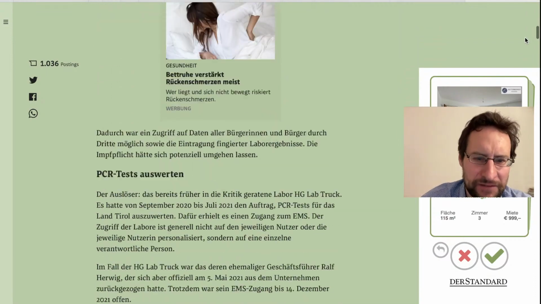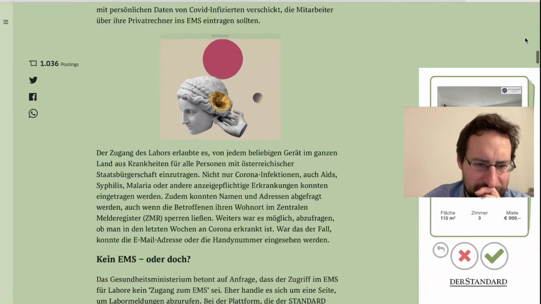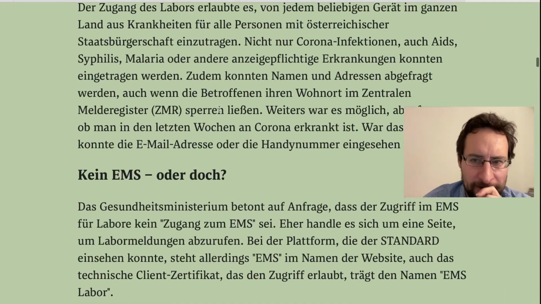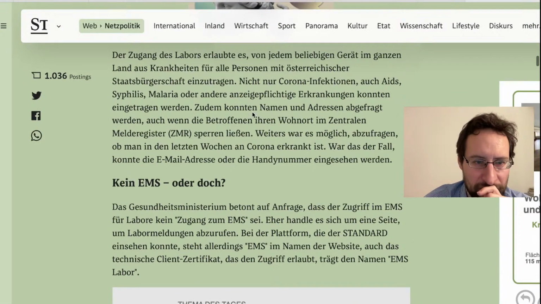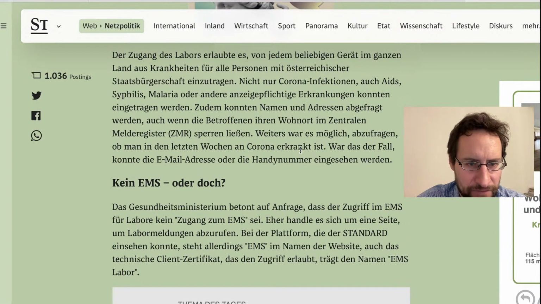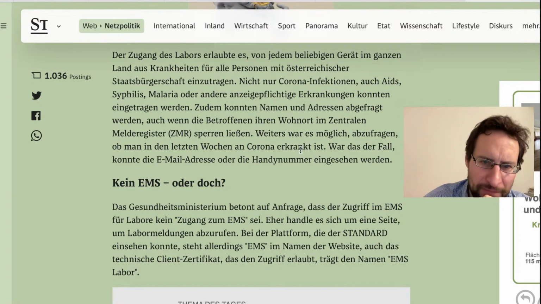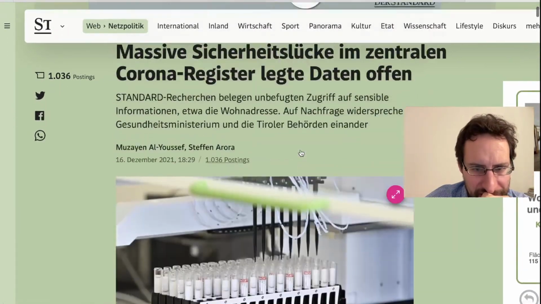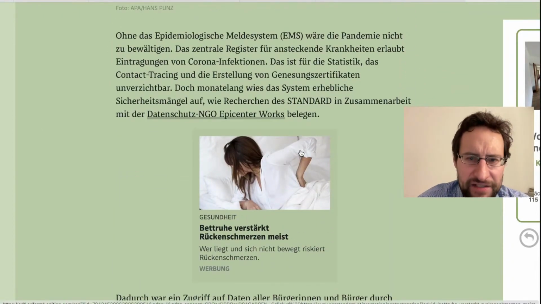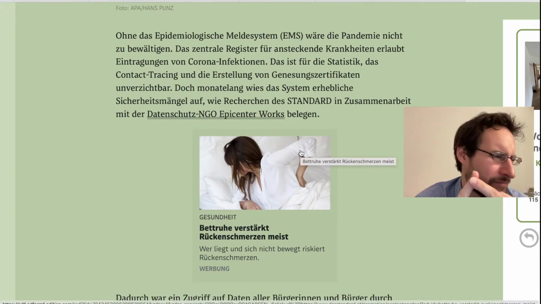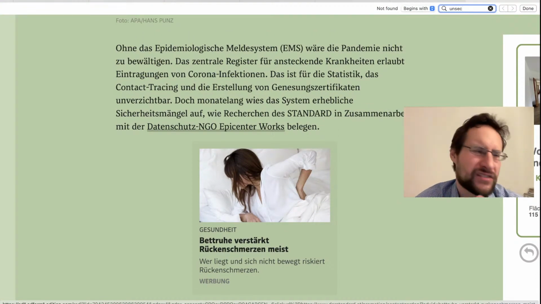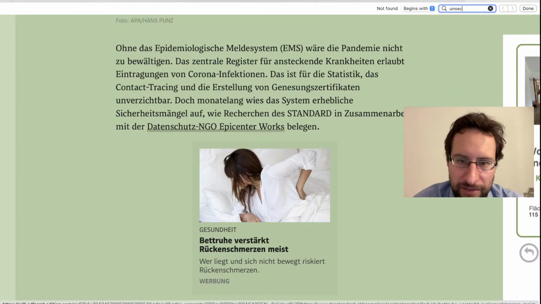I think, by the way, somewhere, I'm not sure if it was that case, I read somewhere the last days that not only COVID, but also HIV, syphilis, malaria, and other stuff was registered there. By the way, somewhere I read, maybe this was another case than this, or was it this case? Somewhere they outsourced that and they emailed, I think it was also Austria, I'm not sure if it was this, maybe it was similar to this. So many cases, can't even keep track myself anymore.